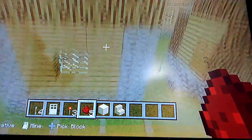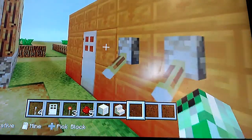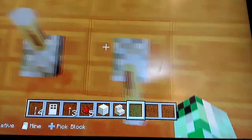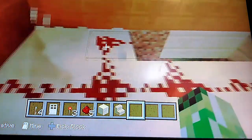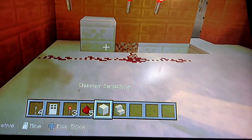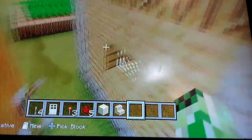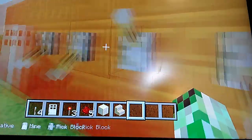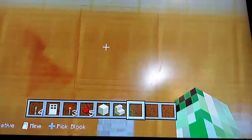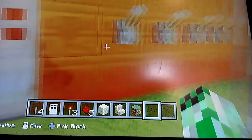And now, let's pull the levers that are for the combination. Wait. Oh, wait, it was white. Oops. It was white. Hold on. The block goes here. Should be it. Pretty sure that's it. So you just, what the heck? Hold on. I figured out the problem.